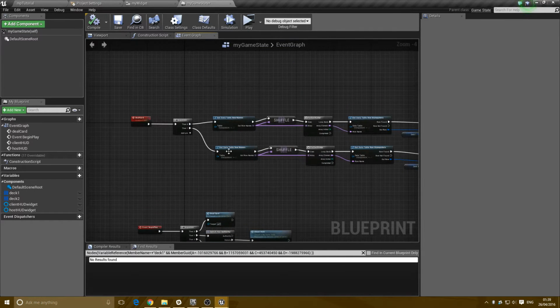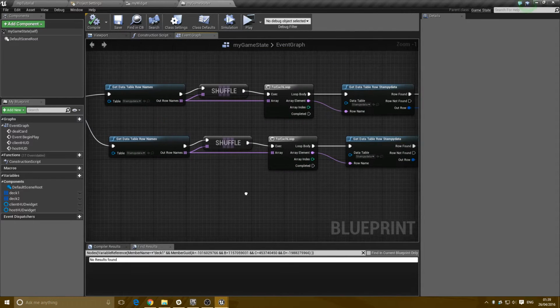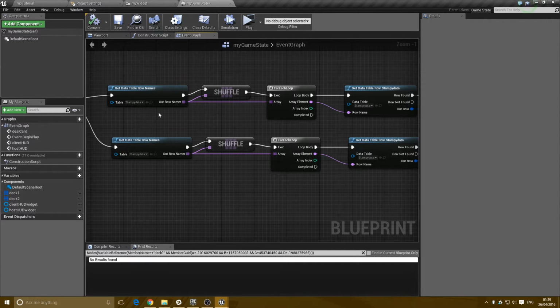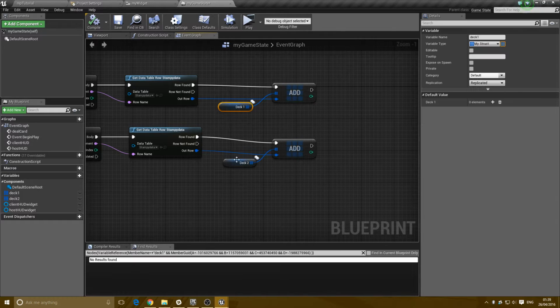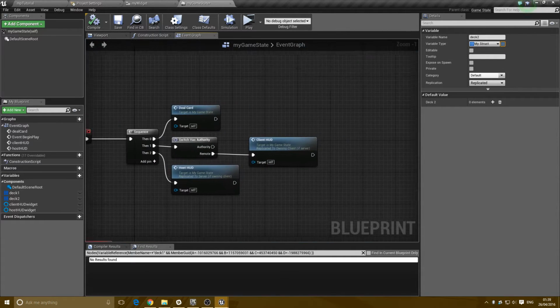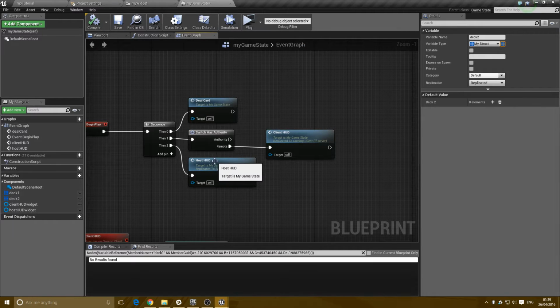What we've done so far is built this data structure. We've taken our data structure from our data tables and populated these two data structures, deck 1 and deck 2. And these are my struct values, or data types.